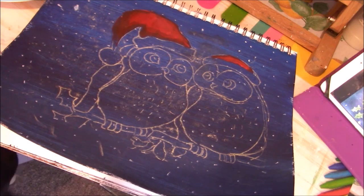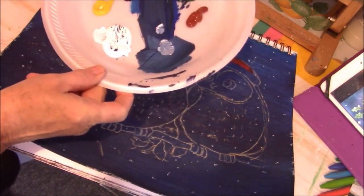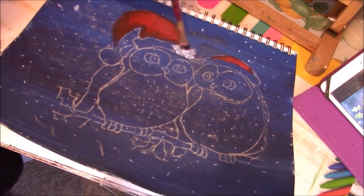Clean your brush, or get a new brush, and we will put in some of this little furry hat, a little bit of blue, a little bit of white, okay, and then we'll put that in here. I'm going to tap that on, give it a fluffy look. See how it gives it a fluffy look?